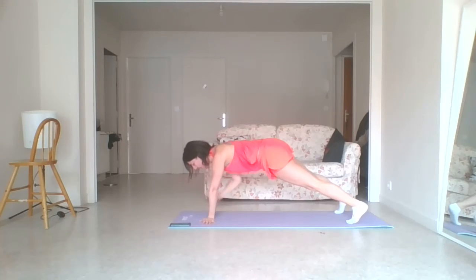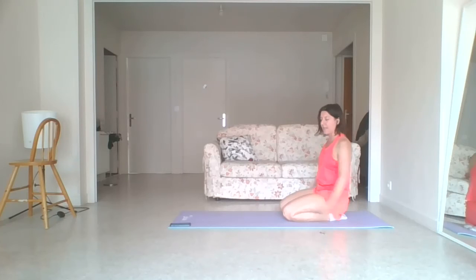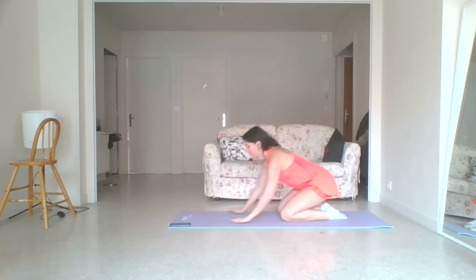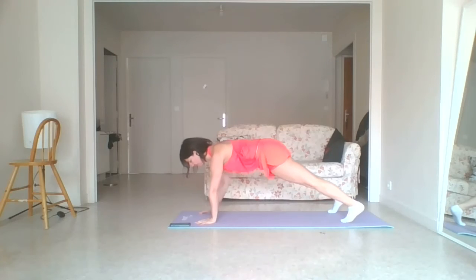10, 9, 8, we're nearly there. 4, gently come to knees, off your arms, rest your arms, okay? 15 seconds left of resting. So these are your alternatives. Tap, lift your hands gently off, or go into the donkey kick position and raise your hands up instead. 3, 2, 1, up we go.